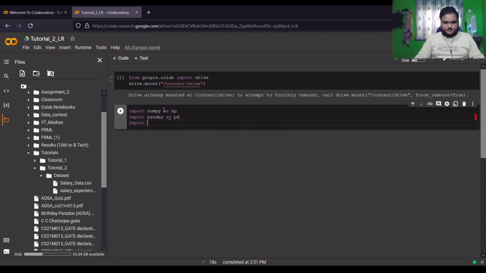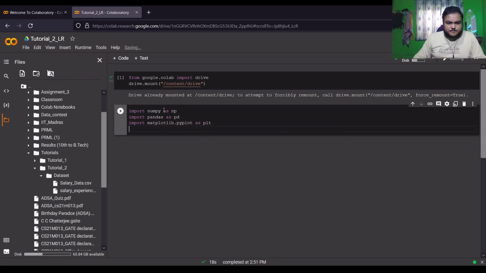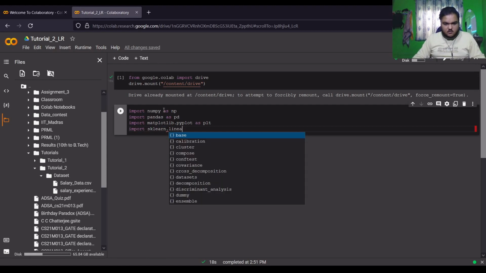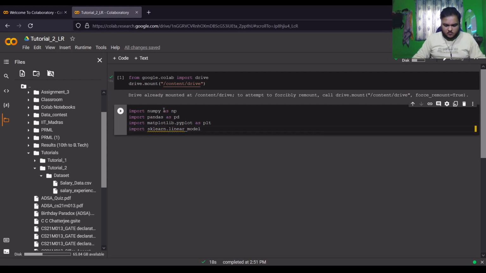We import matplotlib, pyplot as plt. We import scikit-learn, from sklearn.linear_model import LinearRegression.